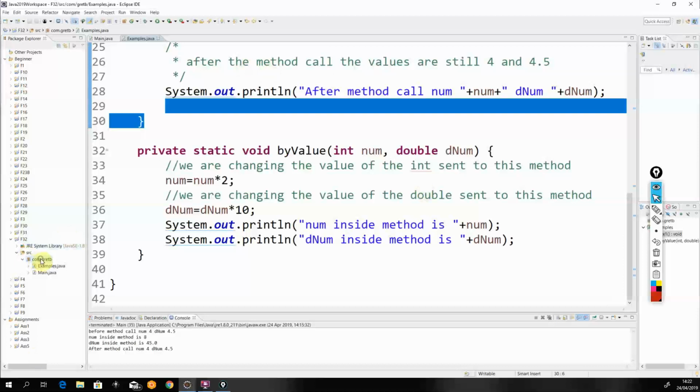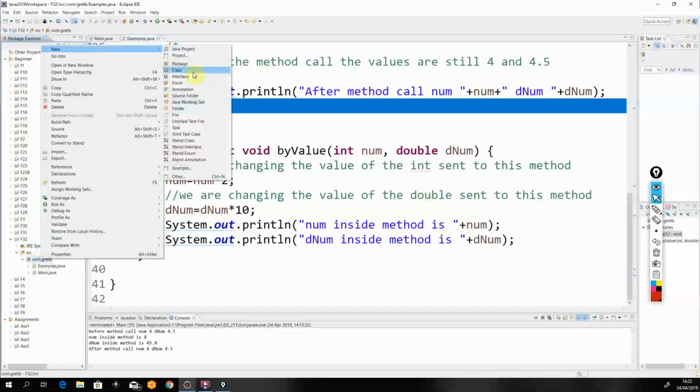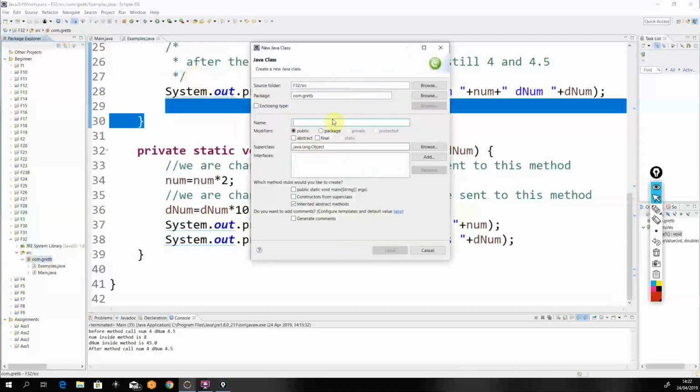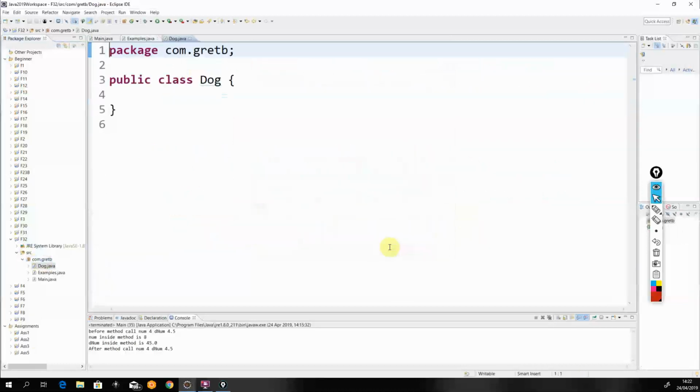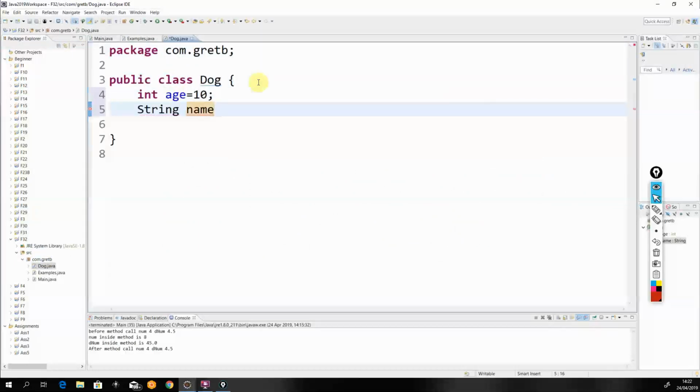I want us to create a dog class, please. I'm not going to put a constructor, but every dog is going to have the default age of 10, and it's going to have the name of Andy.